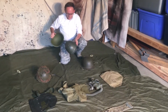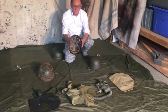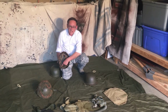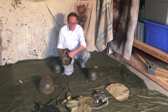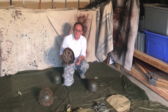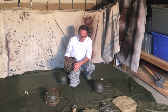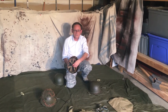It had two parts. There's a piece called a liner, made of a fiber material that was laminated and pressed. Inside the helmet was also what's called a liner, made of cotton, with a sweatband made of leather attached. This is called a suspension system. What's unique about an American helmet is that it had no size. So when you have someone like me who has a 7.5-inch head, that's a good thing, because it had a series of bands on the side where you could adjust it to the diameter, and a string in the middle where you could adjust it to the height.